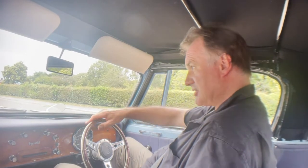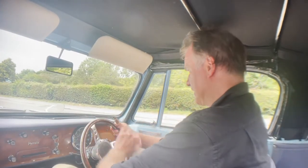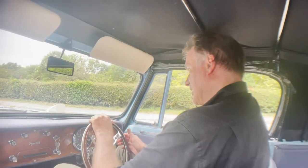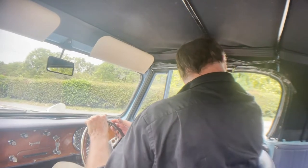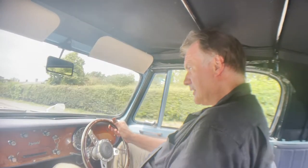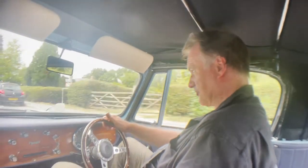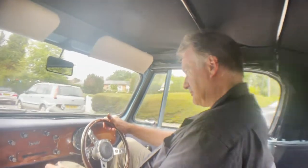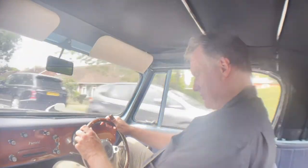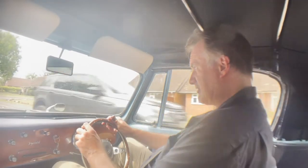It's running nice and warm at the moment. I'm told the engine's just been rebuilt — I'll have to look at the history for that — but it certainly starts nicely. I must admit I'm no fan of this sports steering wheel; I think it's a bit too small, but some people may like it. It'd be nice if it was dead straight, but it's not — it's off about 20 degrees to the right.